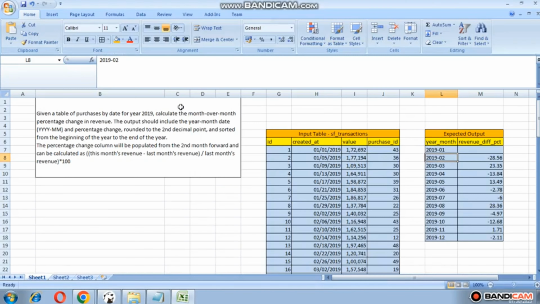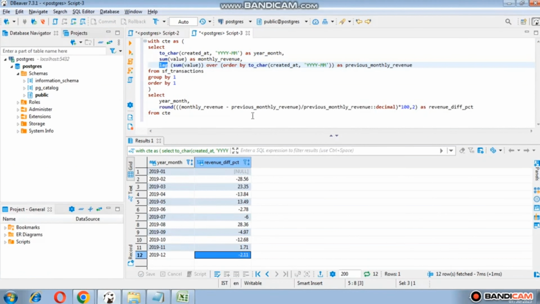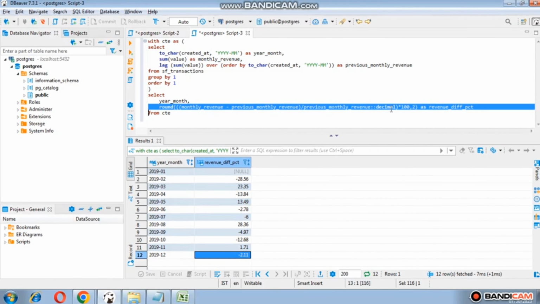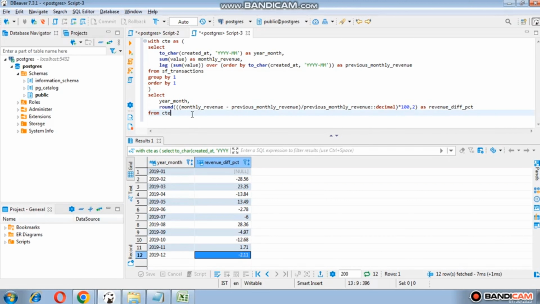And finally the formula that was given is this month minus last month divided by last month revenue. So this is what we have done, and round was the last thing we added, so that we get only 2 digits after the decimal. So this is how you can solve this kind of problem. And the important thing to remember is the lead and the lag function. If there is any calculation which involves comparing the current row with the previous row or the row after that, that's where the lead and lag function will help you in SQL.